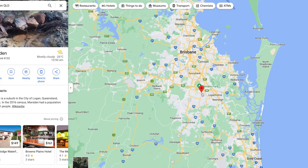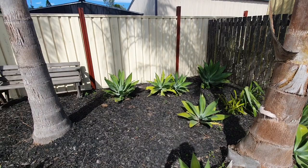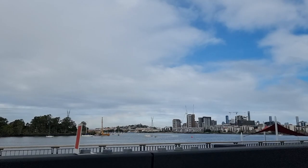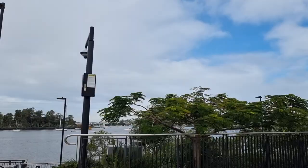Hot suburb number two is a lower price point suburb — we're talking sub $500,000 with a large parcel of land, and that is Marsden. Marsden is located in Logan City Council in the heart of established suburbs built out for around 30 years. Even though it is lower socioeconomic, you can get access to large parcels of land — we're talking 700, 800, 1,000 square meters plus — which means you can look at dual occupancy strategies or even full subdivisions at that half a million dollar price point. Marsden is conveniently placed between Brisbane and the Gold Coast, just a short drive from the Logan Motorway, giving access to Brisbane, the Gold Coast, and Ipswich. It's a very family-friendly area with parks, shops, and recreational activities.